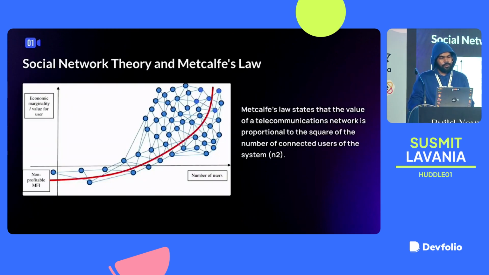Yes, so would also love to take you to Metcalfe's law and social network theory, because real-time communication has this value in social networks. Metcalfe's law states that in a telecommunication network, the value of that system grows by n squared as another node comes into the picture. So here you can see in the graph, first there are one or two users, but as the nodes start to increase, the value of the whole network starts to increase, and the whole of that value can be captured into this crypto economics.